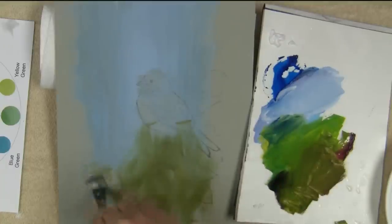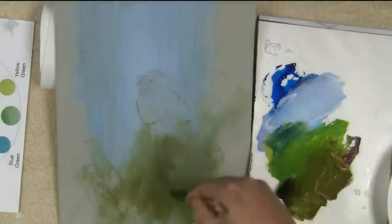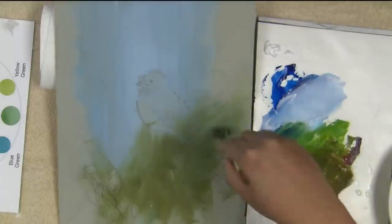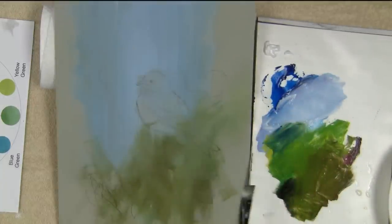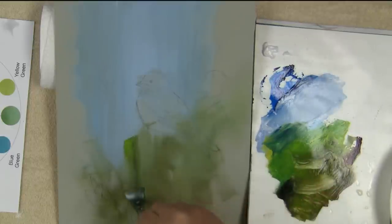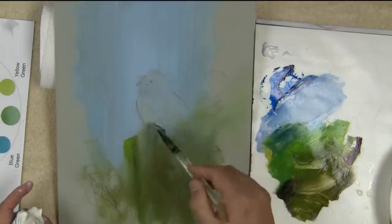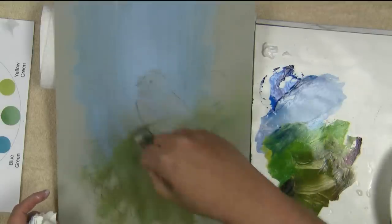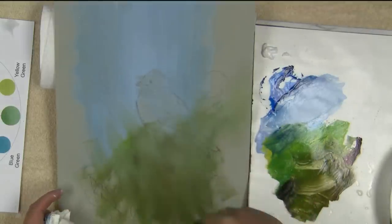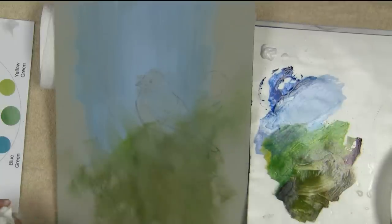And all I'm going to do is add some movement. Because I've decided I'm going to have a lot of detail in her, I don't want to come in here and put just big, huge, heavy streaks of color like that, because that will fight against her. I want my movements to be a little softer. So I will stroke the brush several times through here. I'll put a little bit of movement here, sometimes counter movement, sometimes with it, a little bit of movement this way.